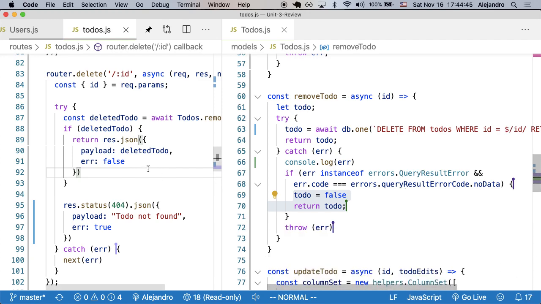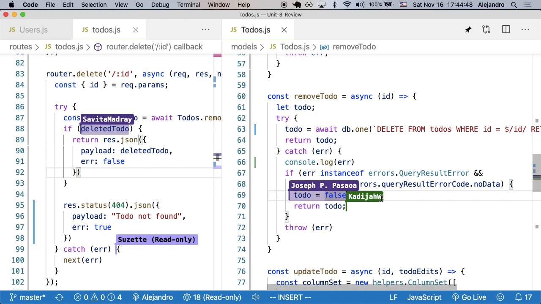Questions, comments about this? So we saw two approaches in which you could have done it. One is db.any and then checking if there's anything in the array. The other one is taking advantage of the fact that db.one will raise an exception if no data is returned. db.one will throw an error if no data is returned or if more than one row is returned. Right. So that is db.one.